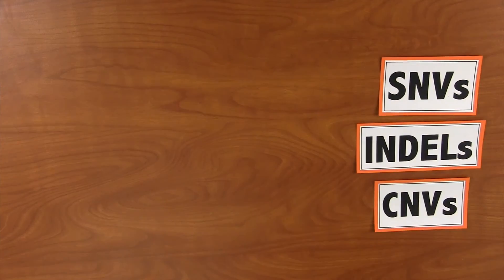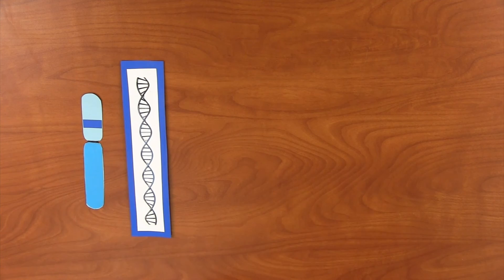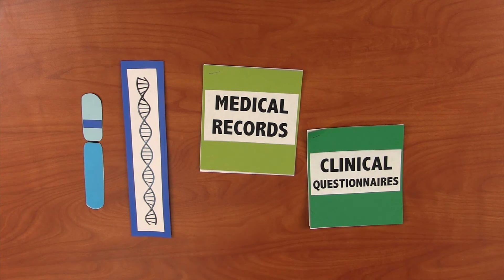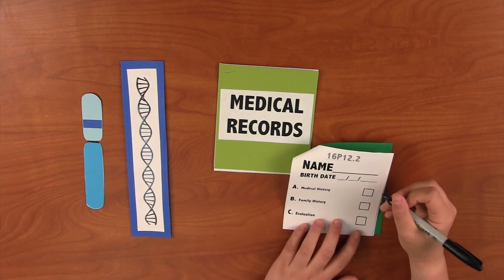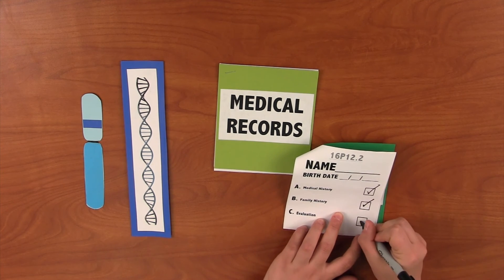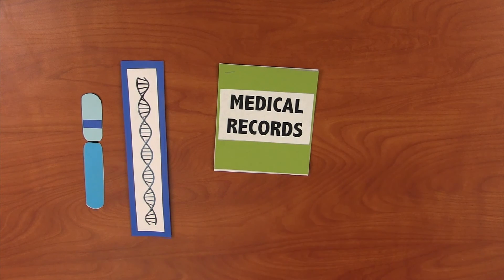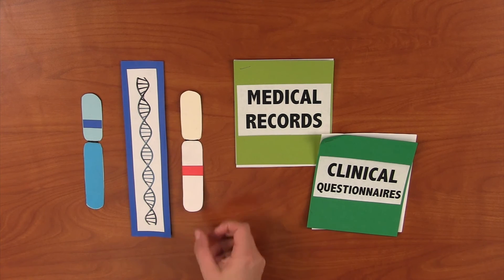We are assessing this deletion using phenotypic data against genetic data. Phenotypic data is data that tells us about the behavioral, physical, and other symptomatic effects individuals with the deletion experience. This is why providing the records for our research use is so important. We are trying to make connections between the genetic information, or raw data about the deletion, and phenotypic data, how an individual is outwardly affected. This will allow us to prioritize variants for functional relevance, or pick which other mistakes in the genome are probably involved in the disease. This is the basis for our integrative approach to associate genotype to phenotype.